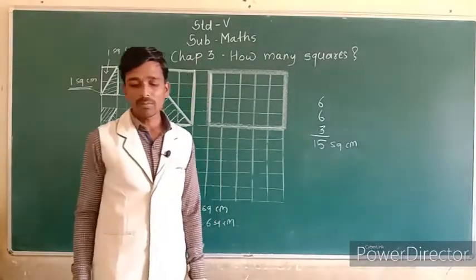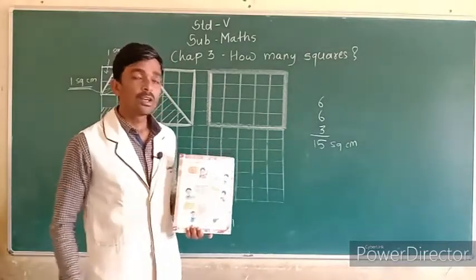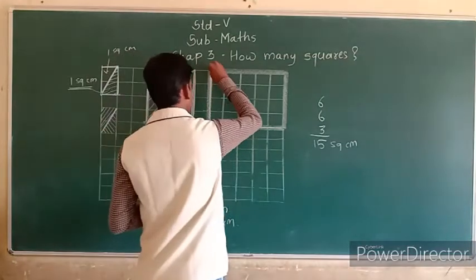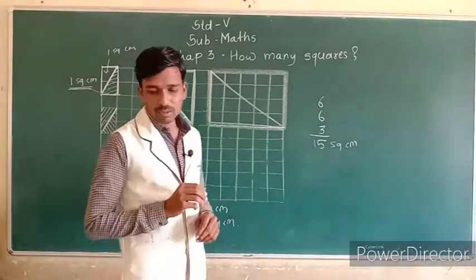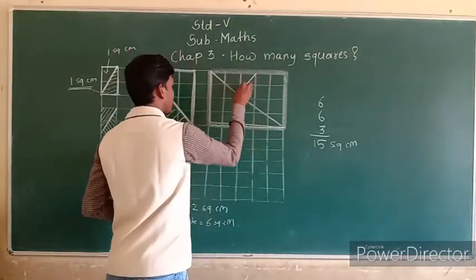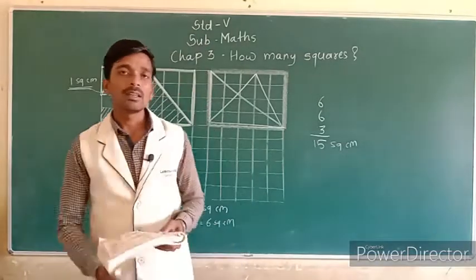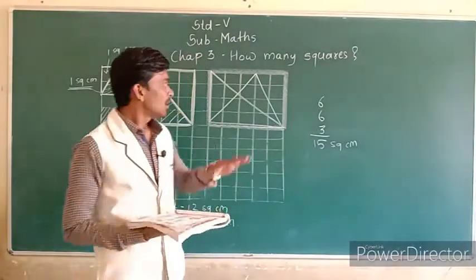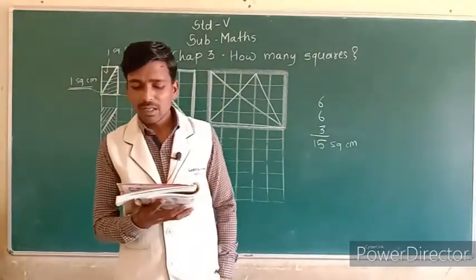Here they give us one rectangle and in that rectangle they give us two triangles. The first one is a blue triangle and the second one is a red triangle. I will draw this in this figure. This is the first one and this is the second one. Like that, two triangles they draw in that rectangle. Both the big triangles in the rectangle have the same area. They look different but they have the same area.